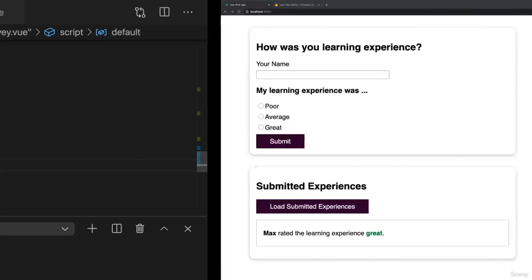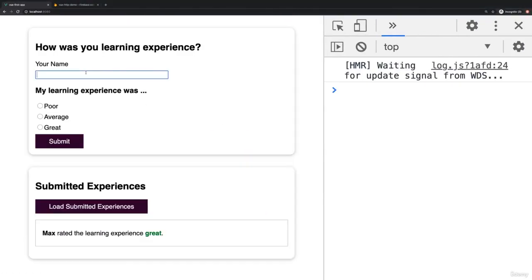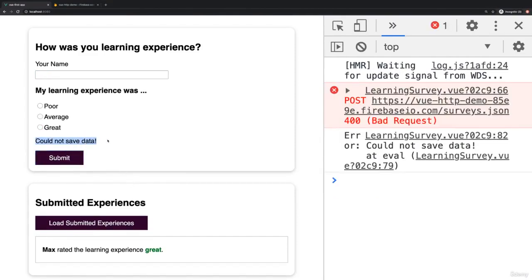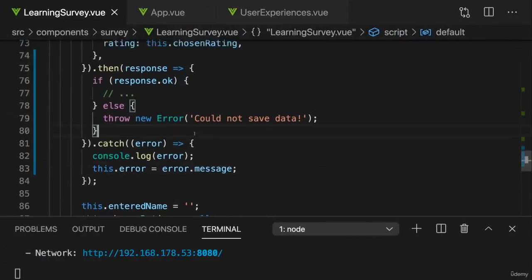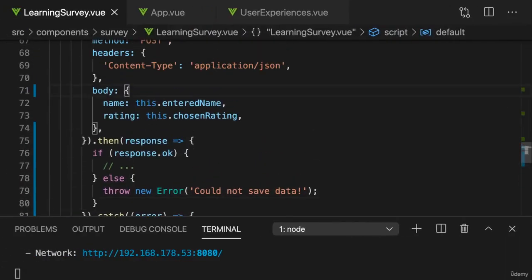And if we do that and save this, if I now reload and try doing this again, now we see could not save data here. And now we're showing the user some message that allows the user to, well, at least try again later or anything like that. Now here, of course, the problem is a problem we as a developer should avoid. I should stringify this.